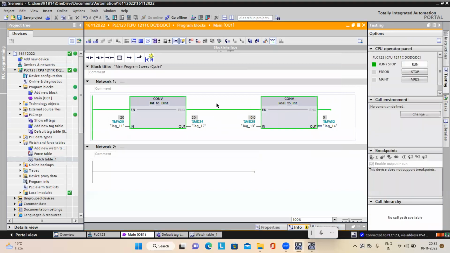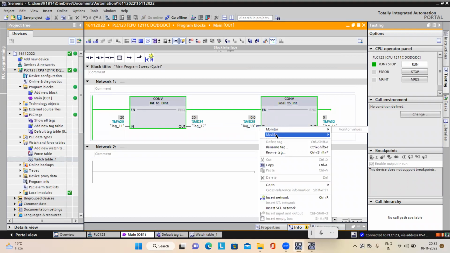Whereas in Schematic Manager, you need to convert integer to double integer and double integer to real. We do not have a real to integer converter there, so we have to convert real to double integer by using round, trunc, or ceil instructions.